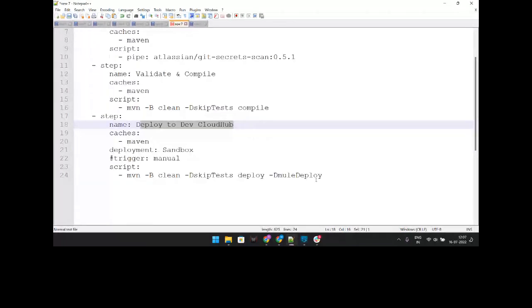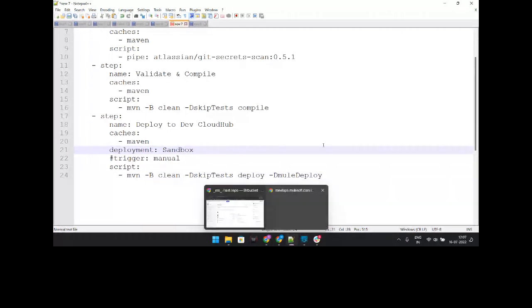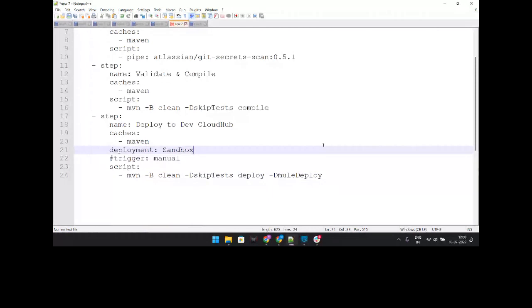Now the question is how it is going to deploy. It will be asking for the credentials and how to read them. We have done that stuff, creating the variables, but how do we load that into the pipeline and tell which one to read, because we can have different types of variables as I showed you. In line number 21, the deployment, we went to the repository settings. I'm going to tell it to please take these local variables for this particular pipeline, and the workspace variables will be available by default. So this is the pipeline.